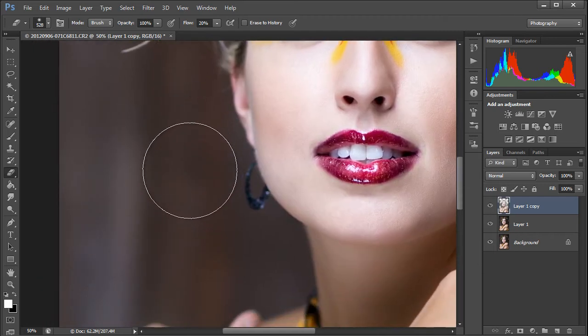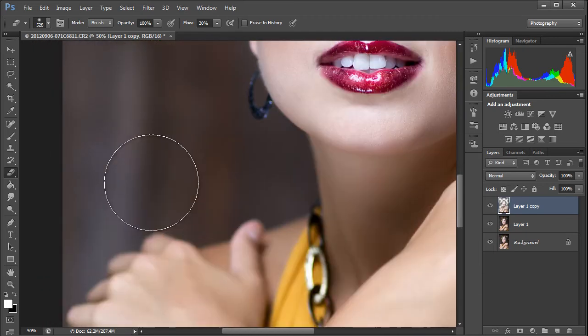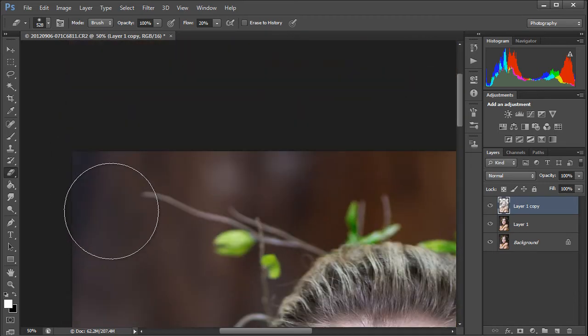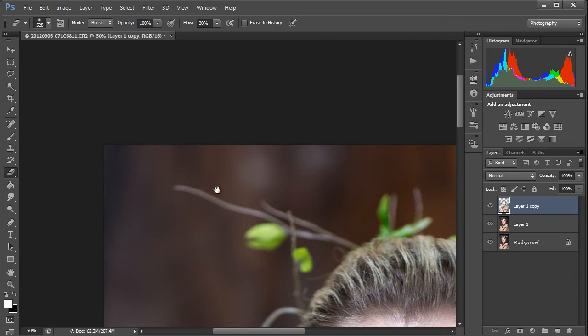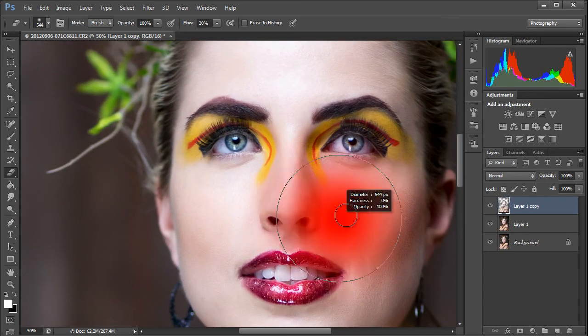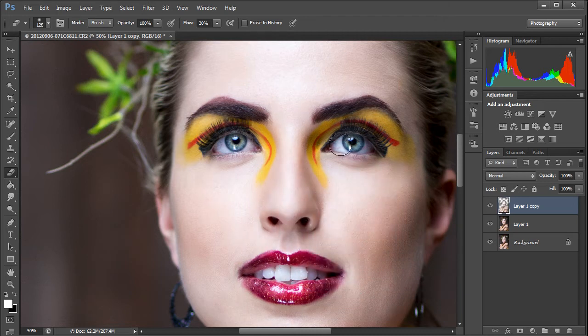And again, you can apply a mask to this. It just put the whole thing on a layer. Okay, just like we did before, you can apply a mask. Okay, so this looks pretty good to me. I'm just going to go in here and erase anything that's on the eye. Anything that's on these teeth.